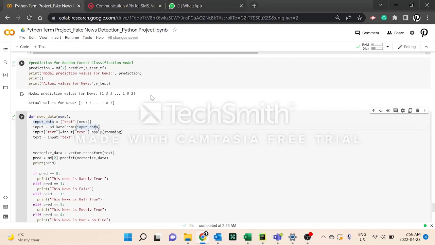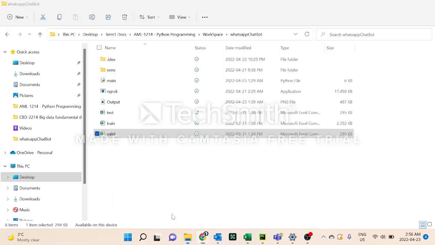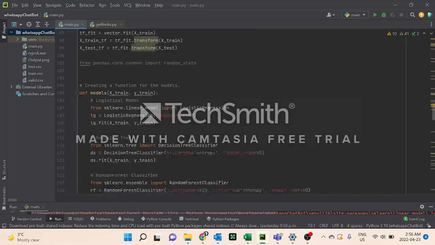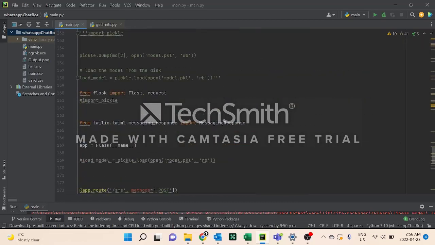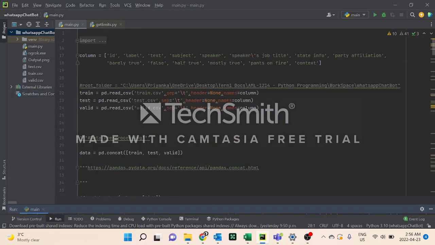To connect to the WhatsApp chatbot, we can't integrate WhatsApp and everything with Colab. So I have downloaded my entire file and created one .py file here. I have pasted my entire code except the print statements, because I don't want to print again here. I just removed all print statements and loaded the data.